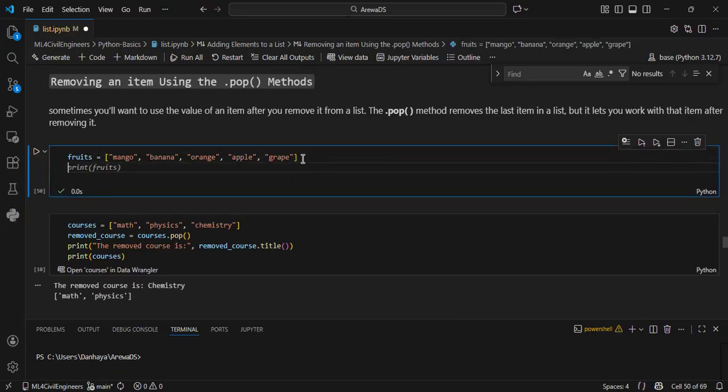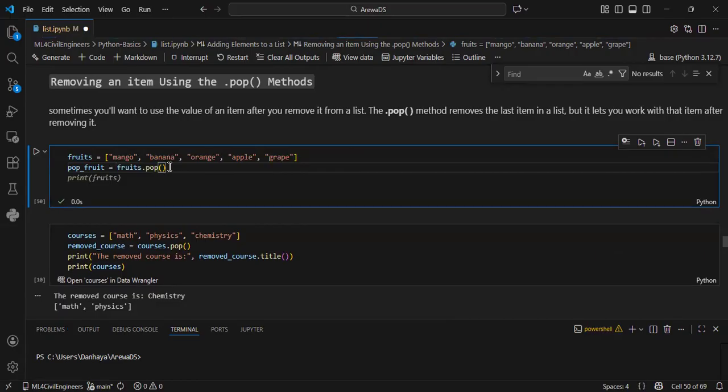So that means I can say pop. Pop fruit. But you have to be very clear here.